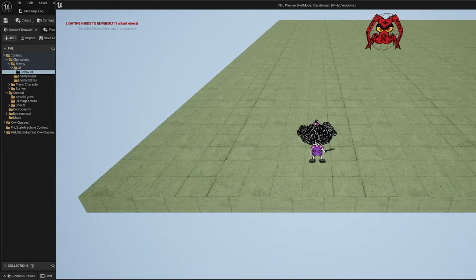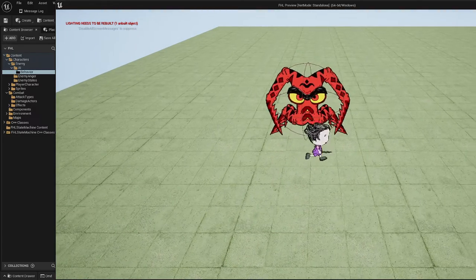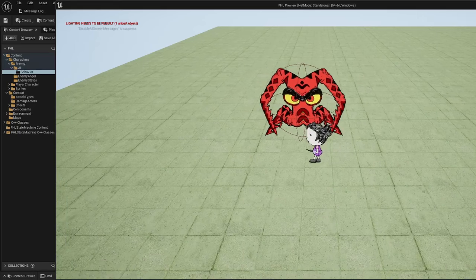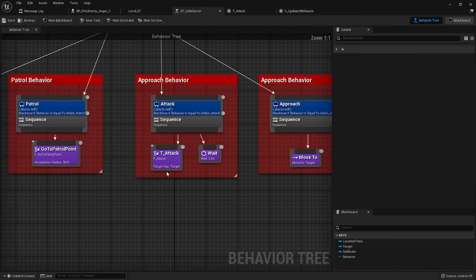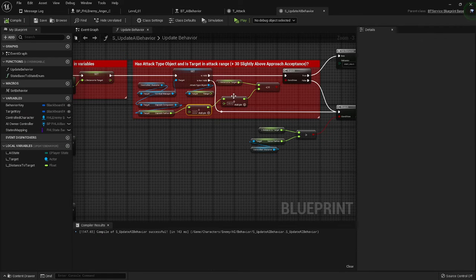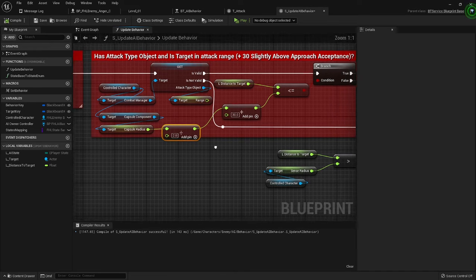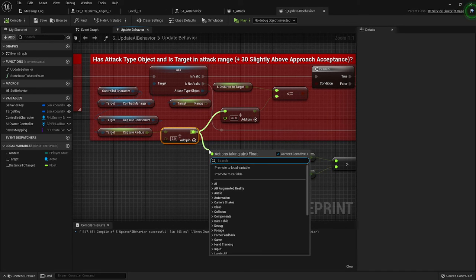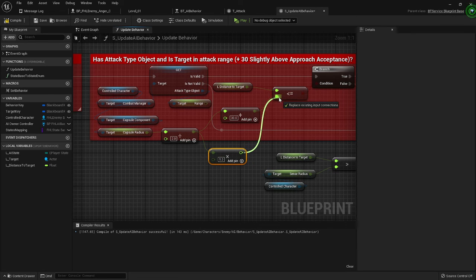Alright, let's see if the character attacks back. Okay, maybe we need more. Let's go back to the behavior tree node. Let's multiply that by 1.3, 30%.